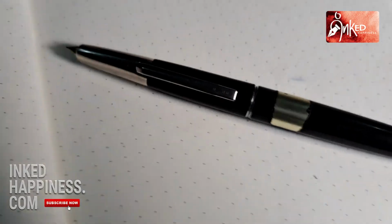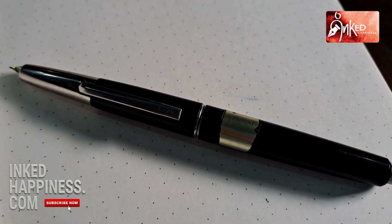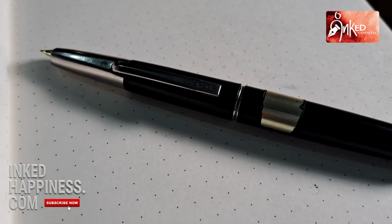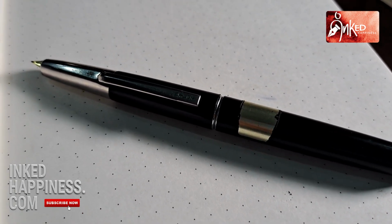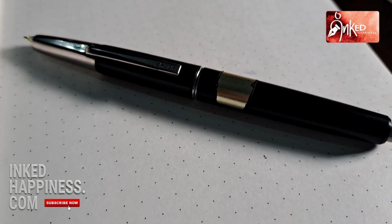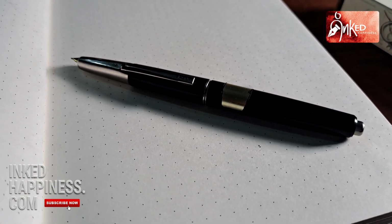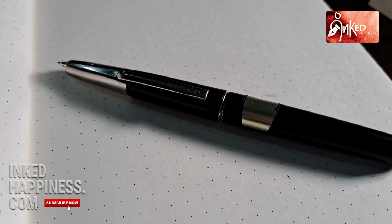And this is the pen. As you can see, the original sticker is still here. I'm talking about a time when I was in school, so this pen is from the early 1980s. And lo and behold, it still writes. See how it clicks in and out.